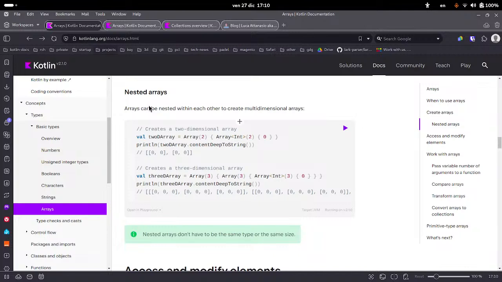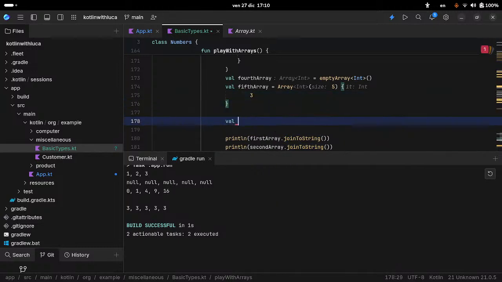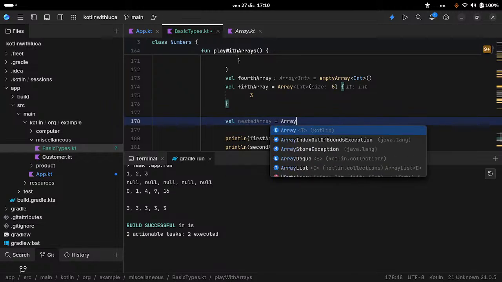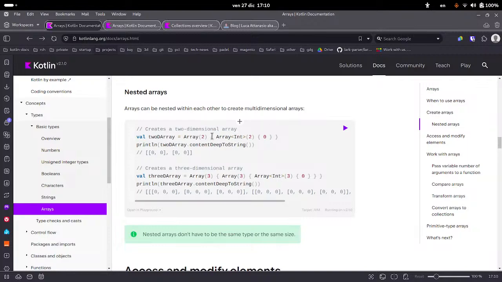Nested arrays. So we can nest one array inside another one to create a two-dimensional array, also called a matrix. And in order to do this, we just need to nest the array, declare it as they are doing in this example.